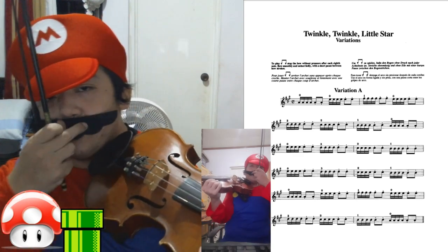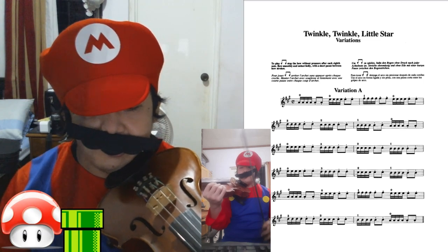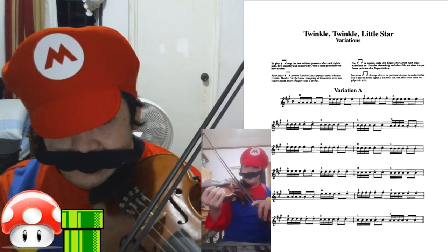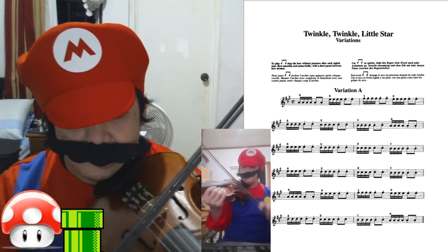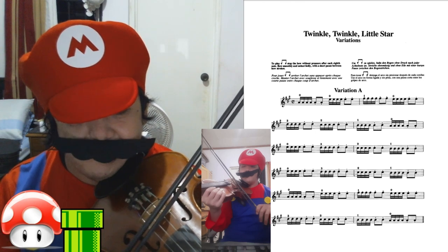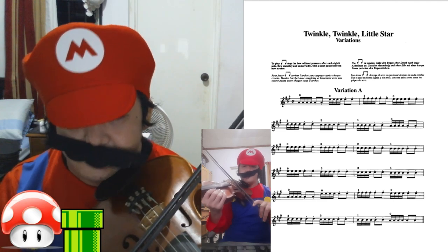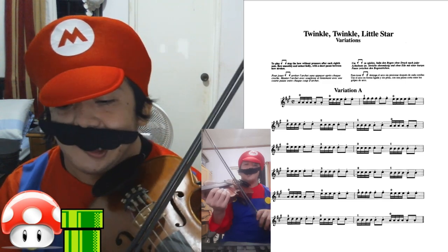Just like that, maybe for 5 minutes you can just practice going up and down with that amount of pressure. There should be a crunchy sound this time. I know it may not be that pleasant to hear, but we're just practicing how to apply pressure on the bow, so that we can make that kind of sound.